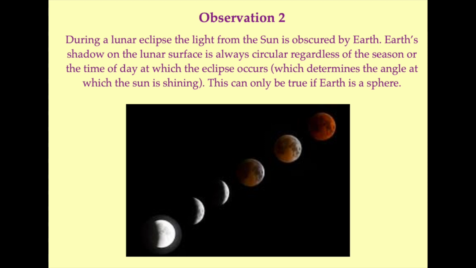Further, our understanding of the relative motion of Earth, the Moon, and the Sun allows us to predict the occurrence of solar and lunar eclipses precisely, and to track where on Earth the shadow of a solar eclipse will traverse. These observations suggest that our understanding of the Sun-Moon-Earth system and its geometry and dimensions is accurate.